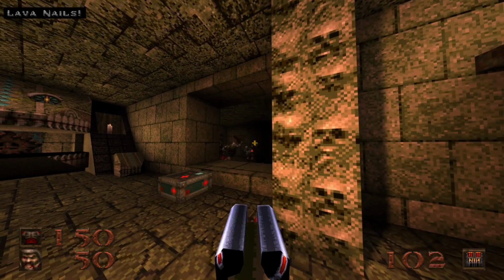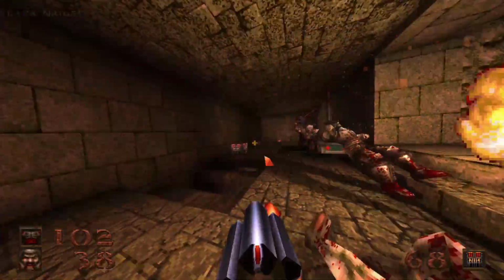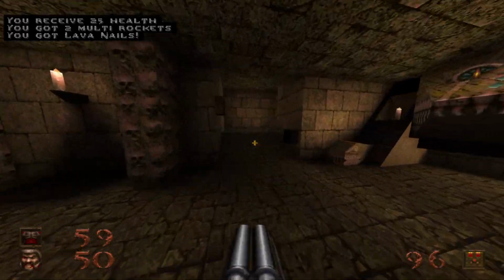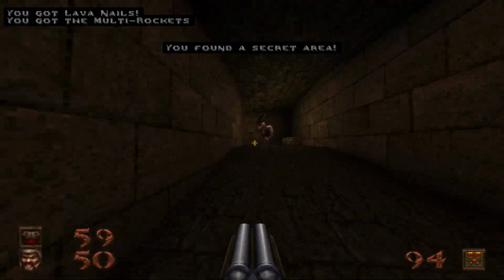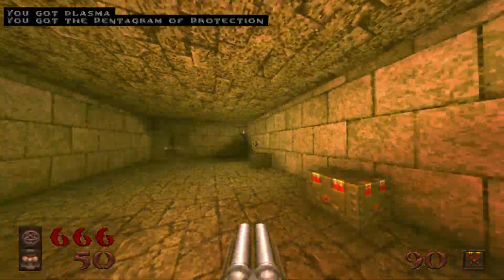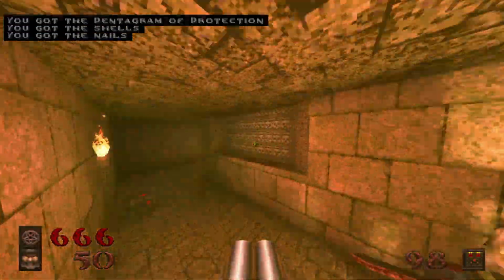Take out all of the enemies in this room because we want to hit this button over here to open the gate. And then just past the gate there's a secret wall here. Worth taking the red armour up here. Although, oh no, sorry, it's the pentagram up here. The red armour was earlier in the other secret.